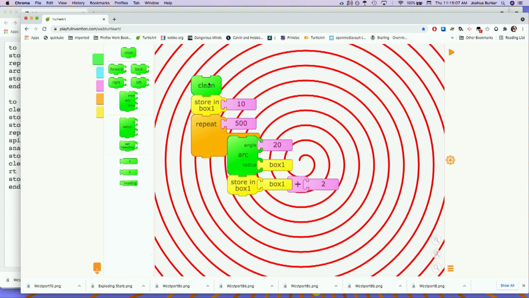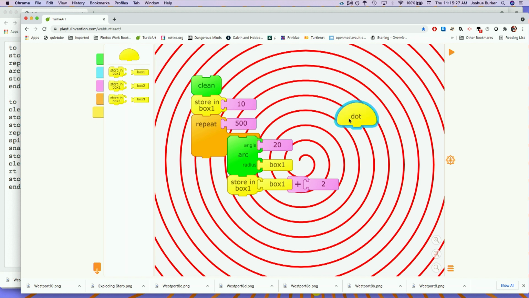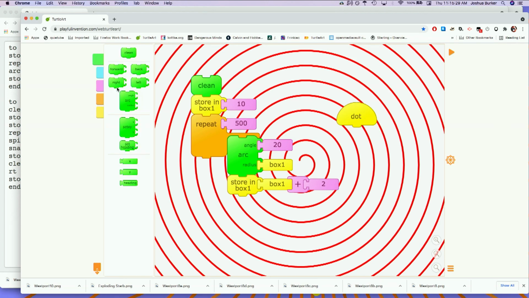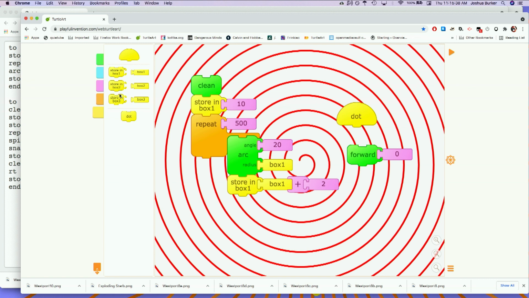And then what I thought we could do with this spiral is kind of build a spiraling design around it. So what if we did something along the lines of programming a dot, and that's just going to be forward 0 after we set the pen size.